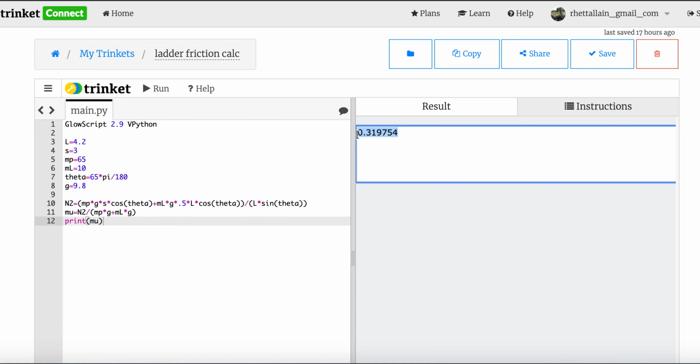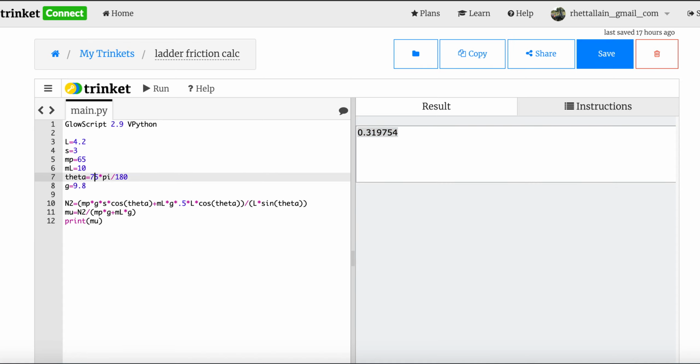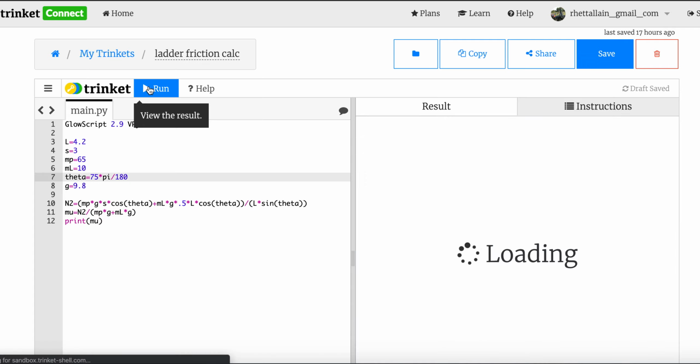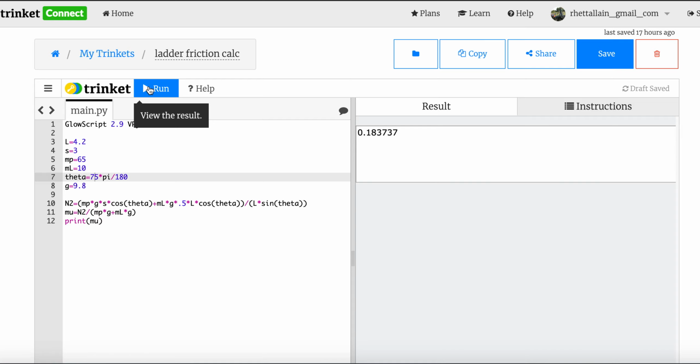And now let's say you wanted to change the angle to, let's say, 75 degrees. And then I don't have to do anything but change that number and I can rerun it. So that's the beauty. I have the equations in there and the numbers are kind of separate. They're not a calculation. It's more than that. Okay, so this is what's really great about Python, but it gets even better. Let me show you what we can do.